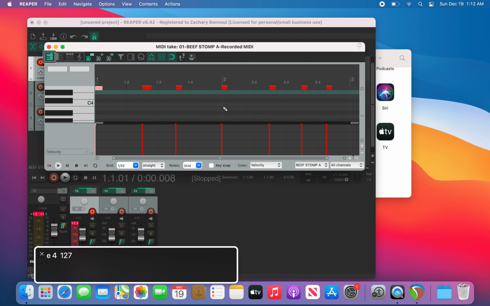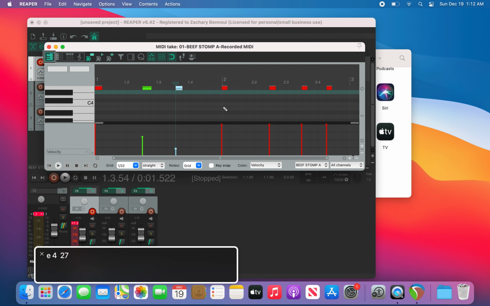And then in the next few videos, I'm going to get more into using Reaper's plugins and effects, and we'll talk all about that. So what I'm going to do is go through and modify the velocities a little bit. For this one, I'm going to make it a bit softer. There we go. Actually, you know what I'll do? A bit louder, and make this one softer.